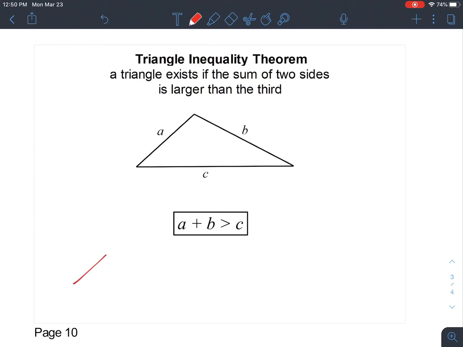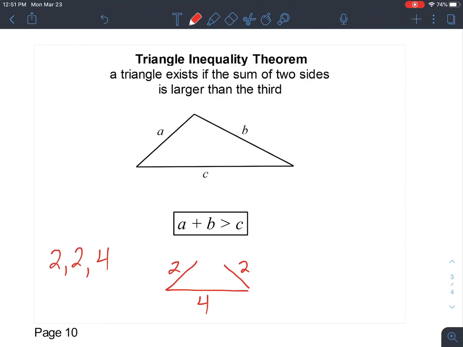I'm going to say that I've got, no, I don't want to actually draw it yet. I want to have 2, 2, and 4. And I'm going to explain to you why a triangle cannot exist with those side lengths. So let's say, since 4 is the longest side, now I'm going to draw an angle, draw a side that had to be a 2.